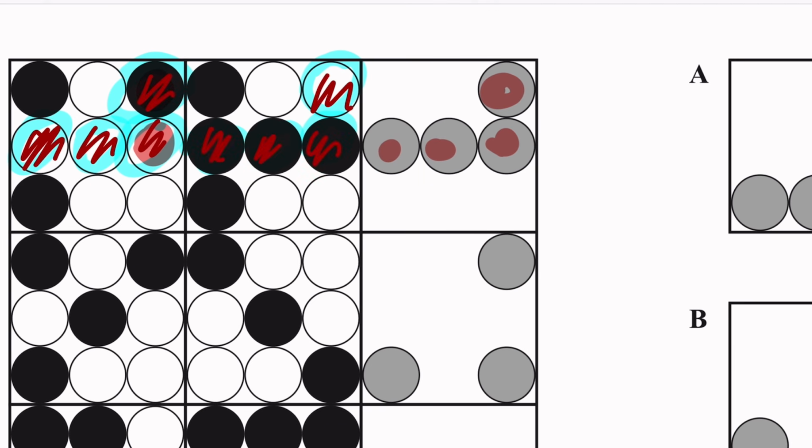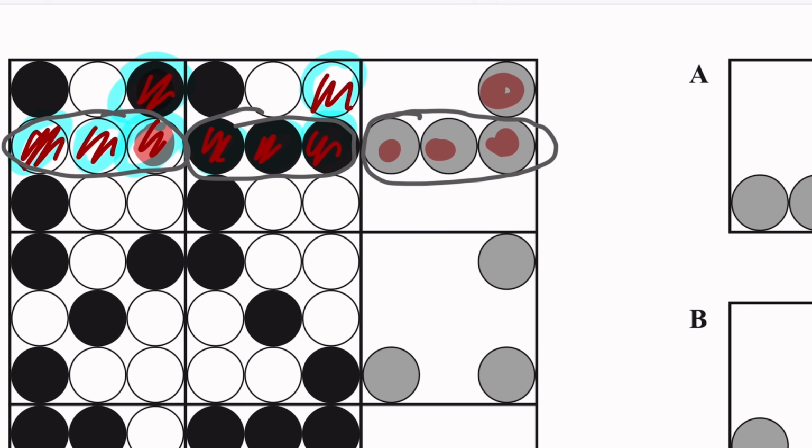And what do you notice about these? These are the positions where we have, first of all, a black and a white together in the same spot, okay? So you notice there's a black over here, and there's a white over here in the same spot. Black and white gets you gray, okay? That's why it gives you this position over here. And look at the other ones, okay? All of these are white, and all of these are black, okay? So white plus black gives you gray. So this is why this section is gray.